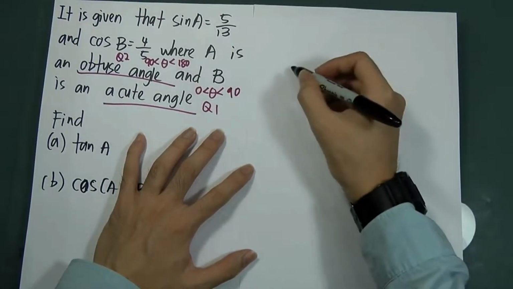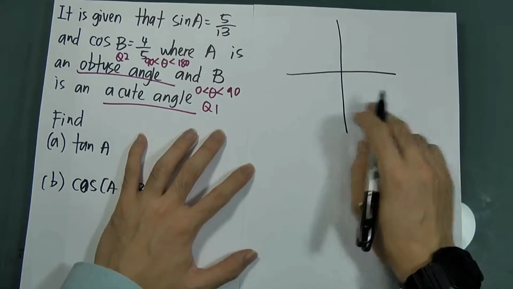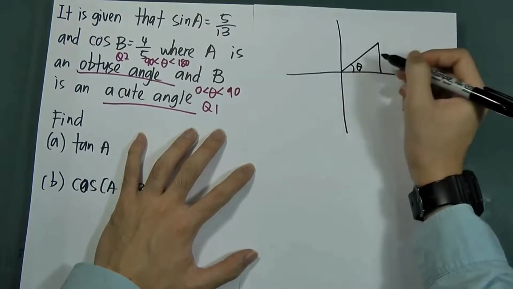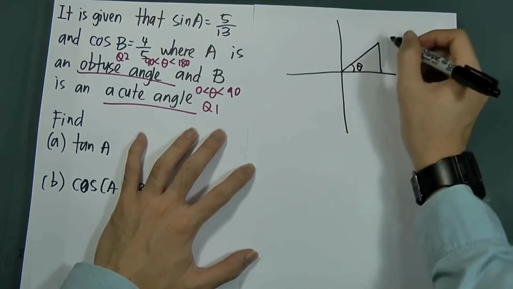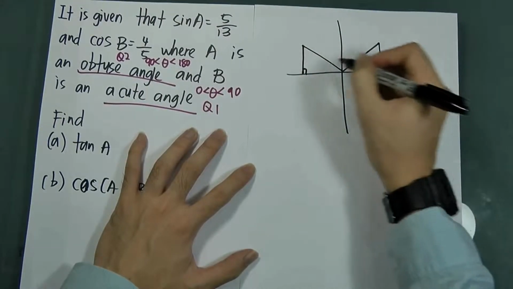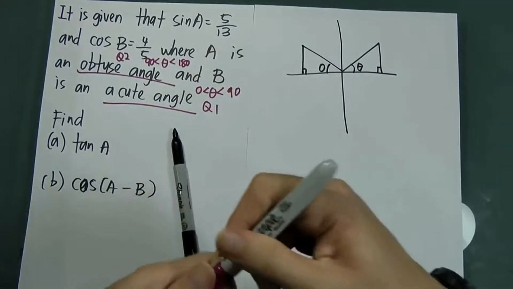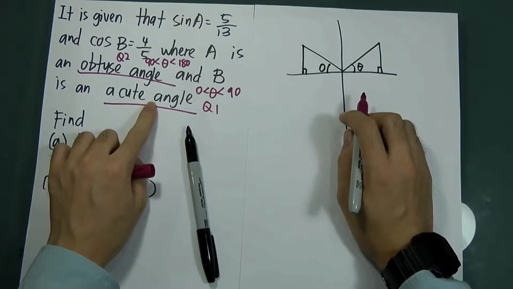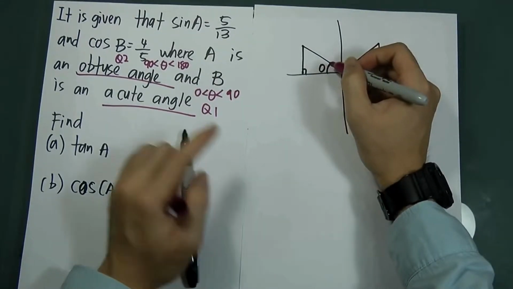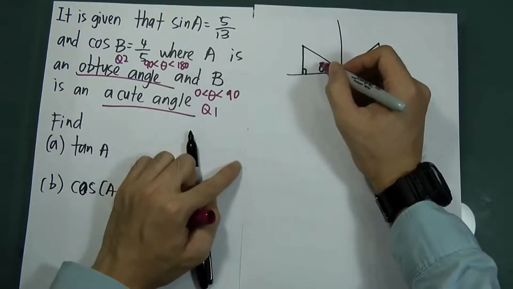So I'm going to draw a cross. First, second, third, fourth. So in the first quadrant, the triangle looks like this. Make sure it has a right angle, don't draw like this. The second quadrant is the same also, 90 degree. The angle is over here. However, I do not call it angle, because he gives us A and B. In the first quadrant one is B. In the second quadrant one is A. He said A is the obtuse angle, so this is A.